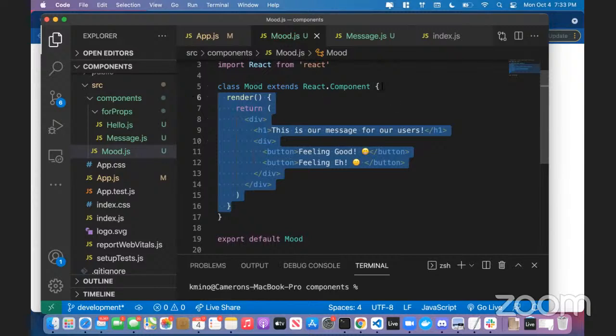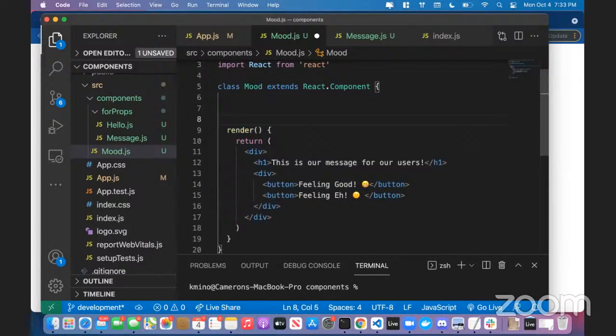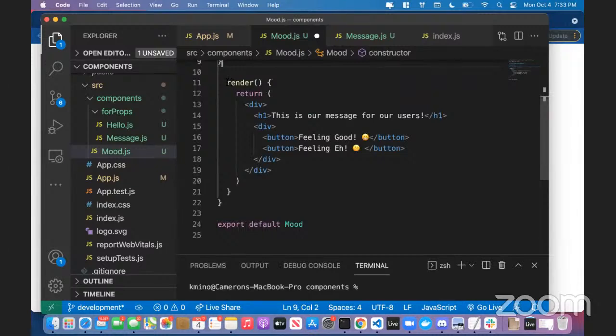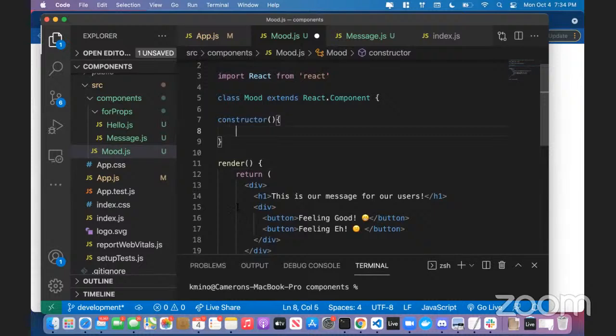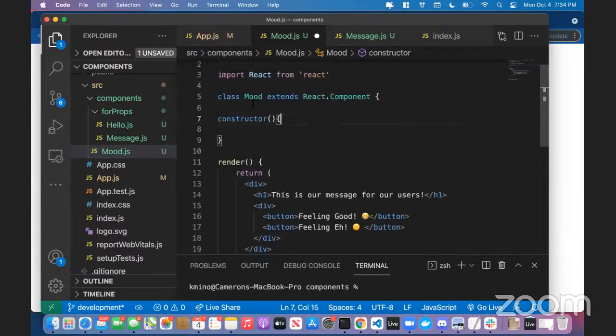The render is one of those functions that's defined by default. The other method we talked about that is defined on classes is called the constructor. The constructor is a very simple method that is the first method that runs when this class is getting created. It's like the initializer function inside of the class.